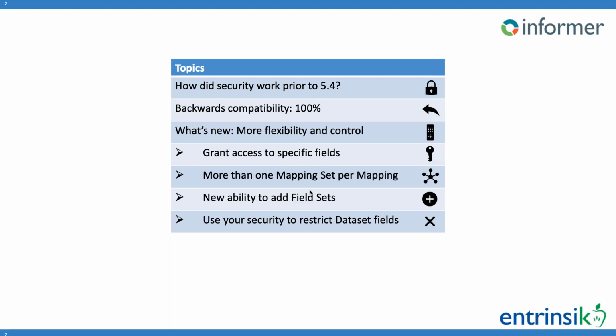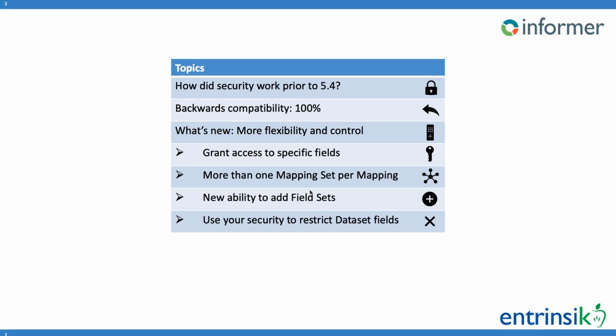I also want to point out that all of the changes are 100% backwards compatible, and that means that any changes that were made aren't going to affect the way that your Informer is now, and that was designed specifically to make it easy for you to upgrade. You can pick and choose what you want to take in or not use, so 100% backwards compatible. We wanted to offer more flexibility and control.